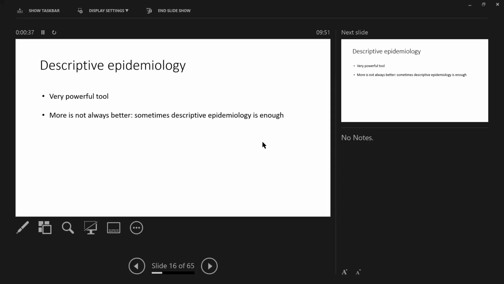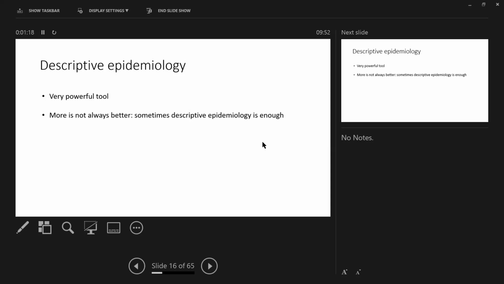And descriptive epidemiology in itself, before you do any statistics, can be very powerful. And sometimes it's all you need. You know, there is this idea among some researchers that the more complicated the analysis, the better your paper. Actually, from spending a lot of time on epidemiology and statistics, I would say if you're able to show something in very simple ways, without statistics or with very simple statistics, this is much more powerful, because all you need is to tell the story that the data tells you.